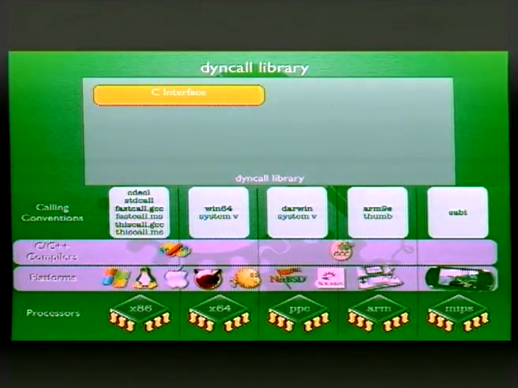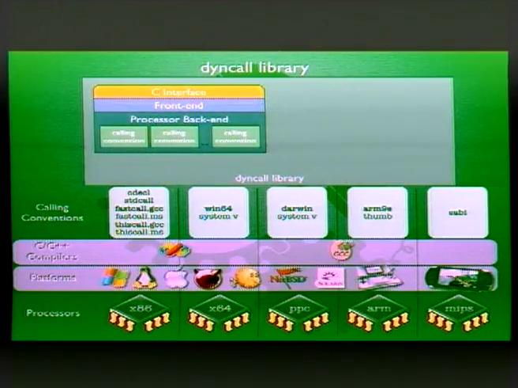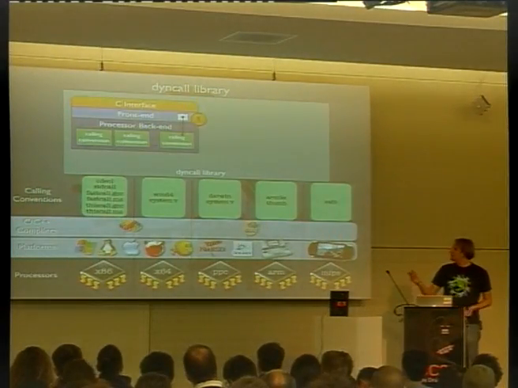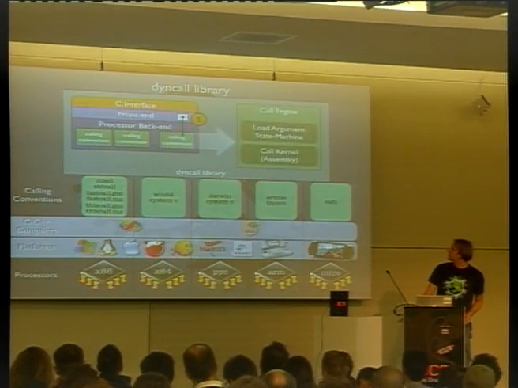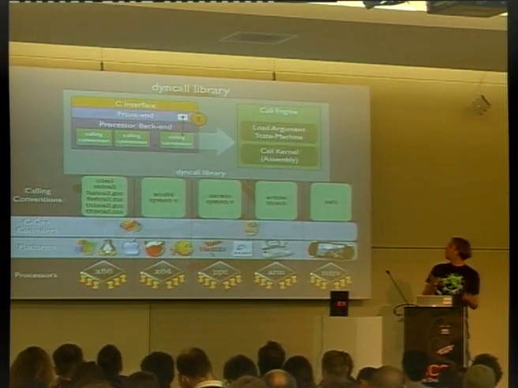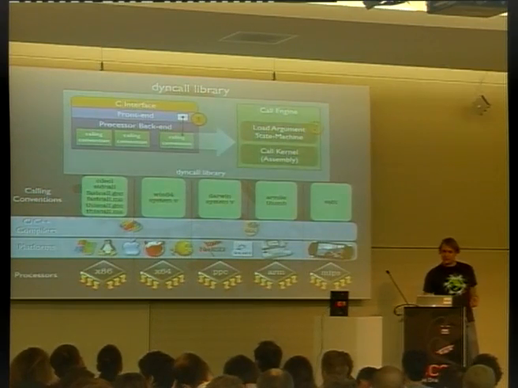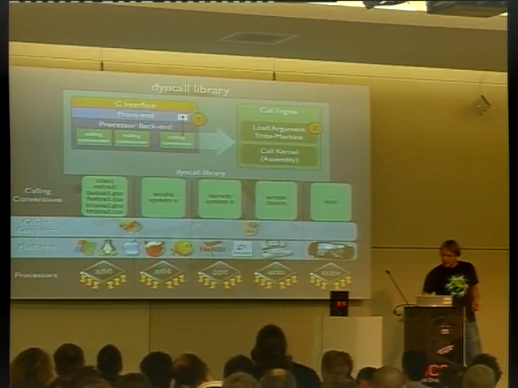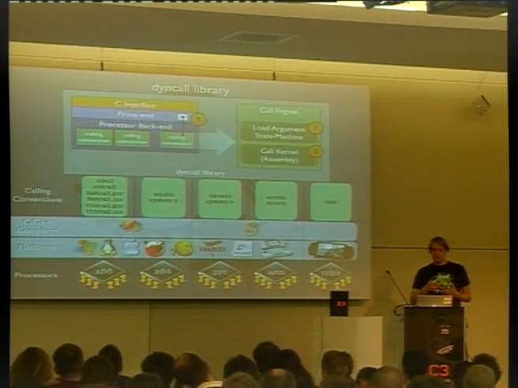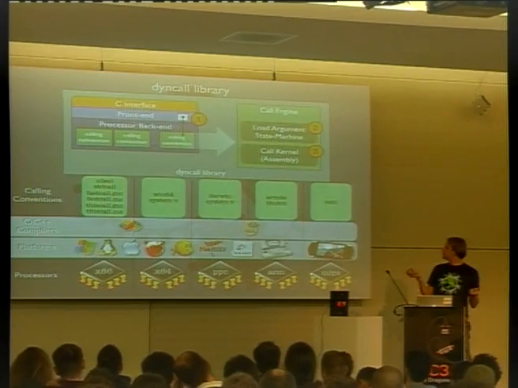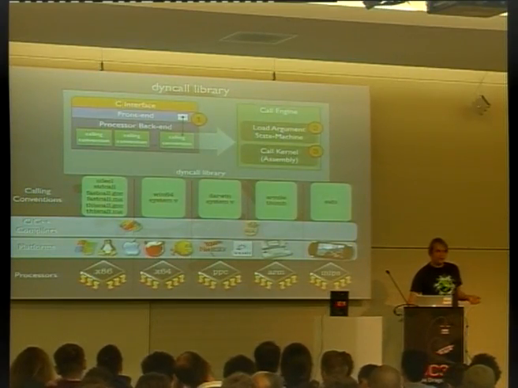So we started to write a library, the dyncall library. It consists of a front end and a processor backend where we have all calling conventions available at runtime. So I can make a call even to foreign code using first the calling convention, then I get a call engine, then I load the arguments in a designated order, and then I call a small call kernel, which is handwritten in assembly, to establish this call, which can be seen as a generic call engine.